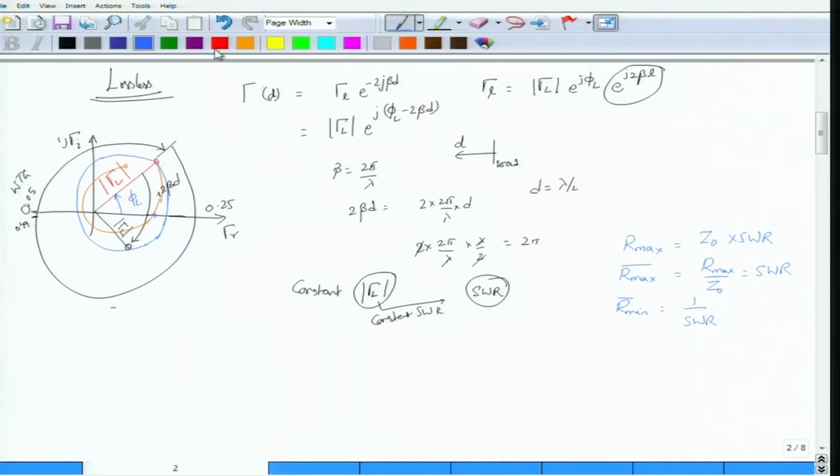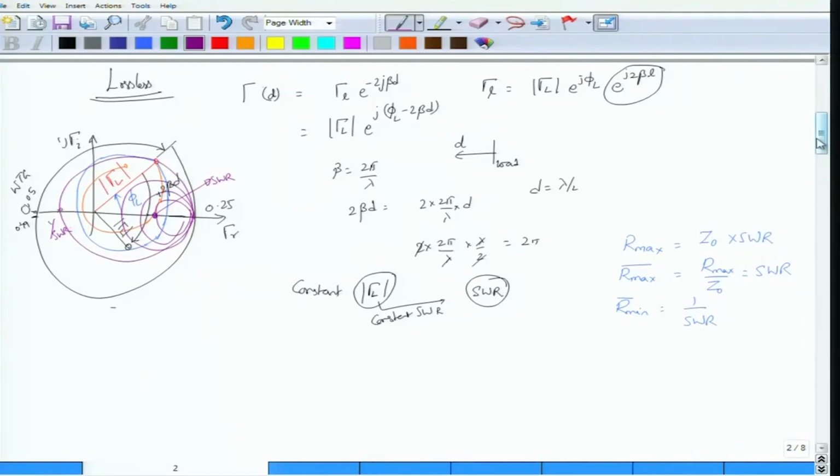On the Smith chart, the maximum impedance occurs on this side. So if you assume that this is the center of the Smith chart, then this would be where the constant circles are located. On one of these circles there would be an intersection which would correspond to the SWR point. The minimum points would happen on the circles in which R is less than 1, and let's say this would happen at 1 by SWR corresponding to the normalized minimum impedance.